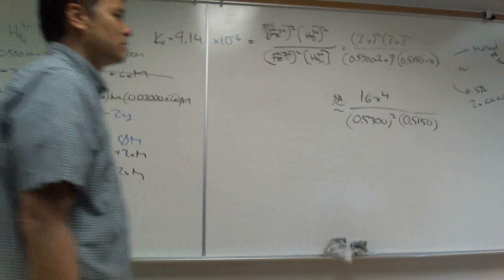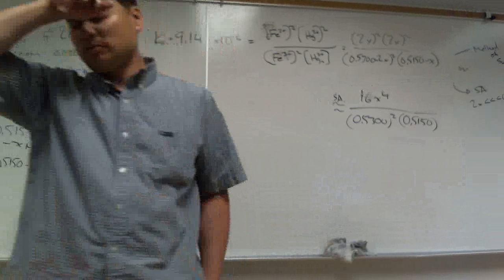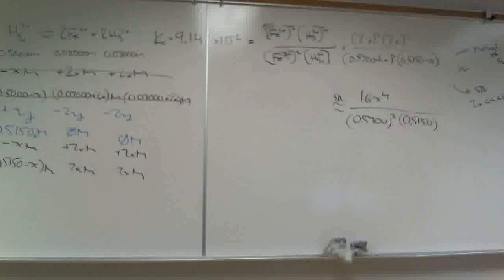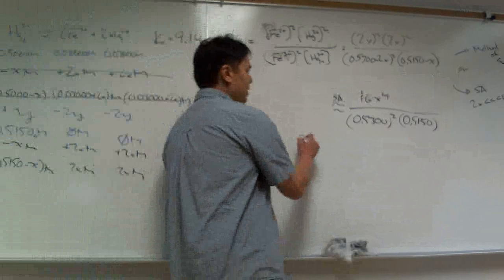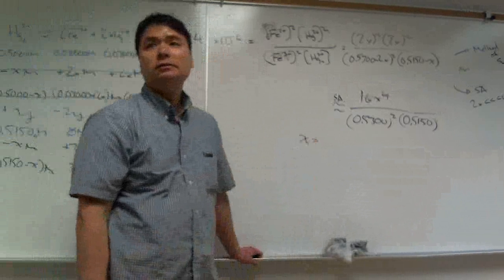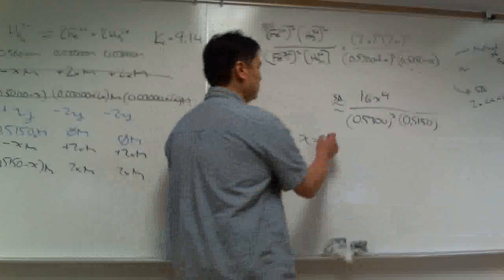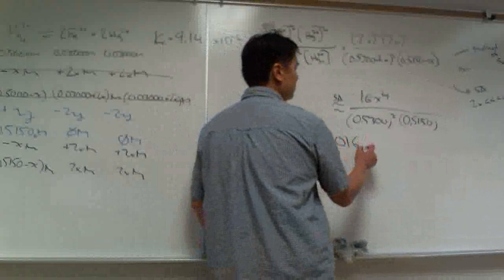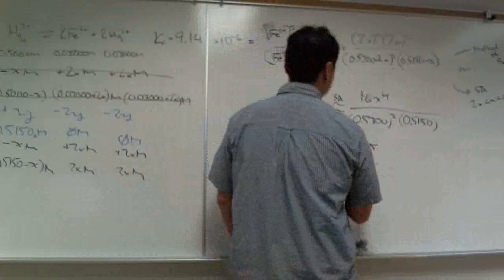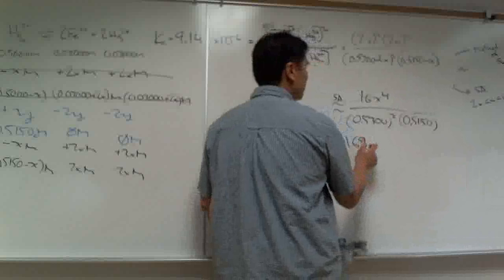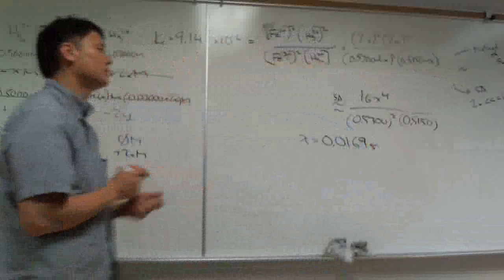The method of successive approximation is not difficult, and in fact I was supposed to do a problem with, did I do a problem with method of successive approximations? Yes? This semester? No? Okay, I'll talk about it briefly, but somebody tell me what x is? 0.01695. Okay, we're allowed 3 sig figs, so we'll carry one extra.